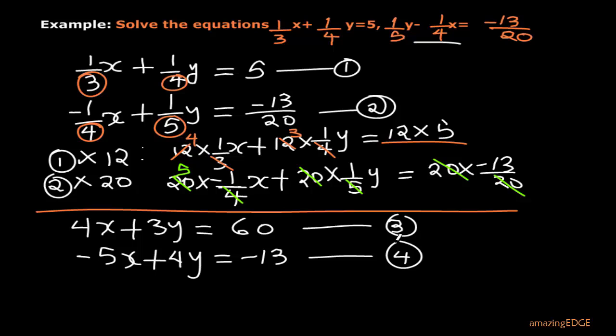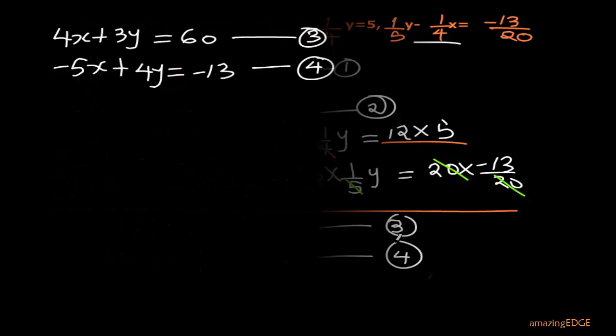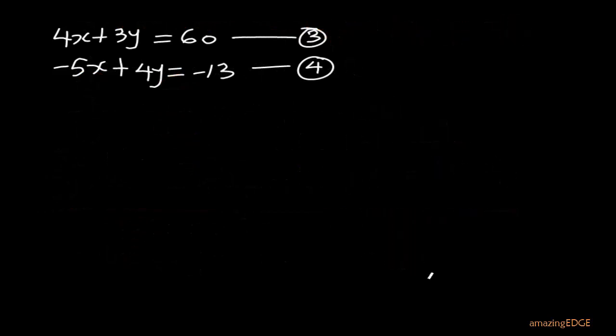So this is actually what we have, and we apply the method of elimination to go through this. So we are looking at equations 3 and 4 now. To solve this, we use the method of elimination because none of these coefficients, this 4, minus 5, none of them is 1. So the safe method to use is the elimination method. So we decide which one to eliminate. The choice is yours. If we want to eliminate x, we ensure that what we have here and what we have here coincide.